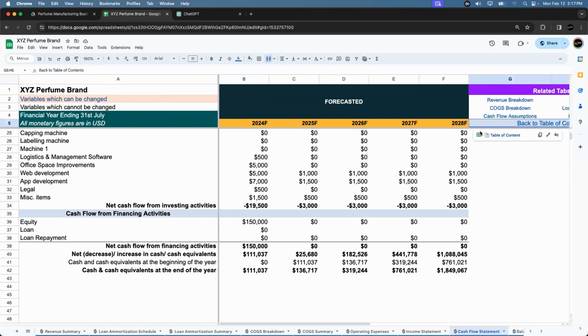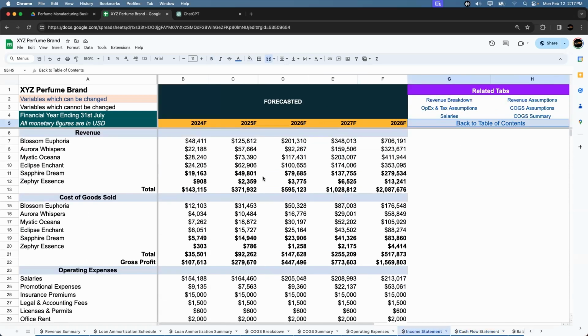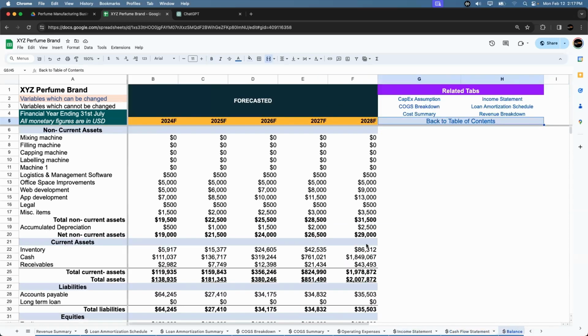So this is how the model is going to help you find out how much you can expand the business, how long of a payback period you need from your suppliers, what sort of terms you need to set up with your suppliers. This sort of stuff you can figure out with this model by playing with the numbers. So the income statement I have already shown. This is some summarization of everything we have done so far. Then we have cash flow and the balance sheet.